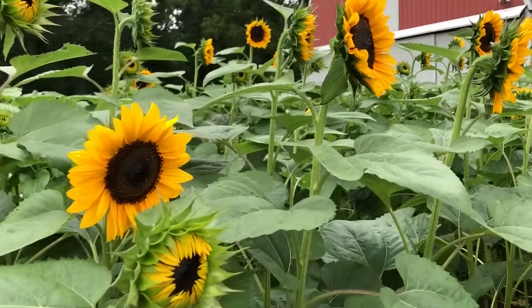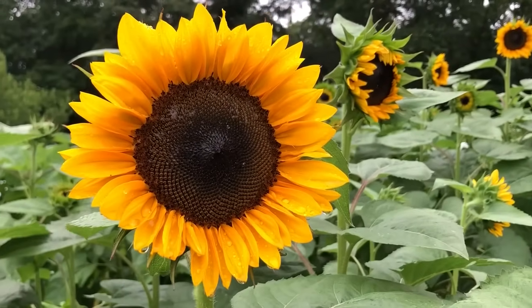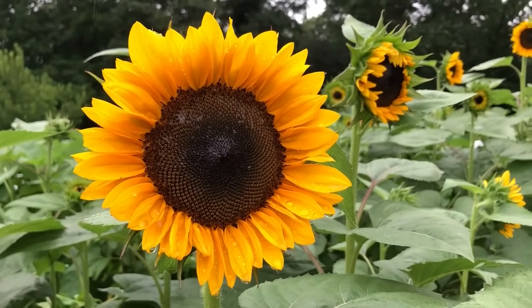Hi guys, it's Kelly Lehman from Cranberry Fields, and I wanted to give you a flower tip on how to grow really large sunflower blooms in your garden.